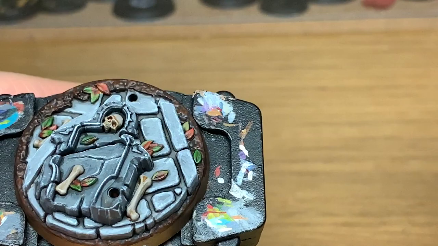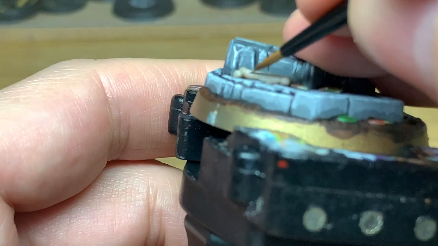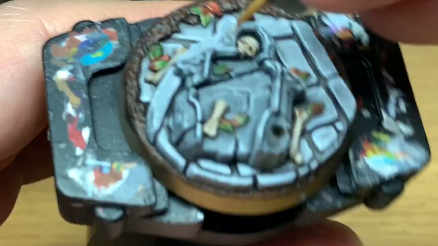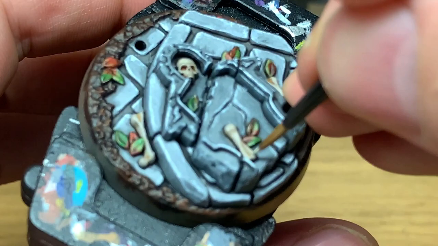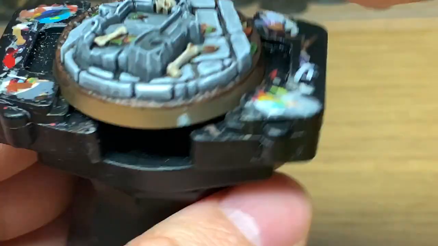Now we're going to mix some Citadel Ushabti Bone into the Rakarth Flesh and apply the first layer of highlights. Normally that's slightly out of focus there. It seems to have focused on my finger in the background instead. But you can still get the idea of what I'm doing.